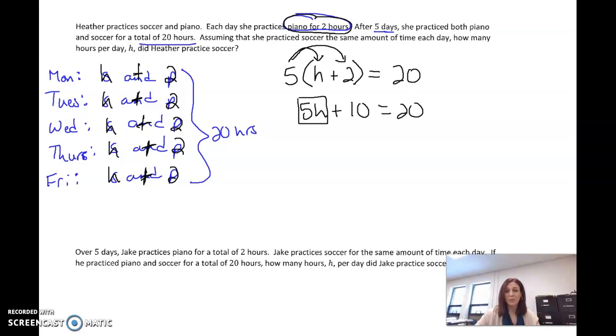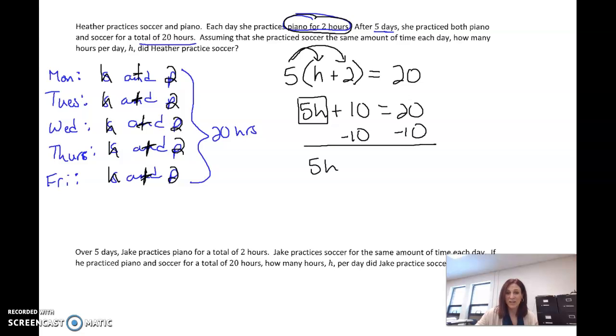So order of operations backwards. Whatever is being added on or subtracted from first, that's what we deal with. Think of this as a positive 10 here, or plus 10, we minus 10, or combine it with a negative 10. Here's that if-then statement. If this side equals this side, then we can subtract 10 from both sides, and it'll still be equal.